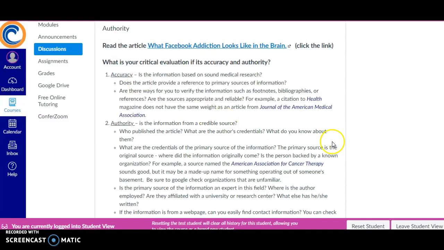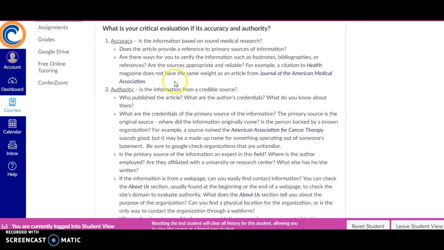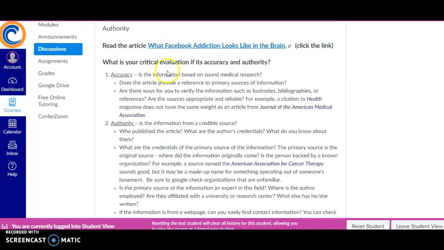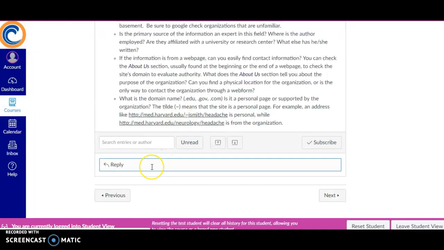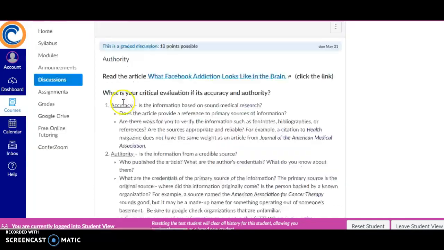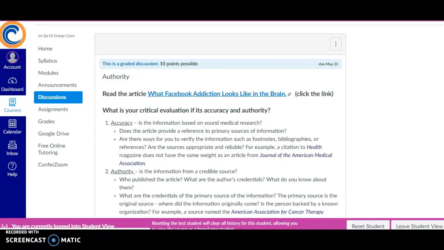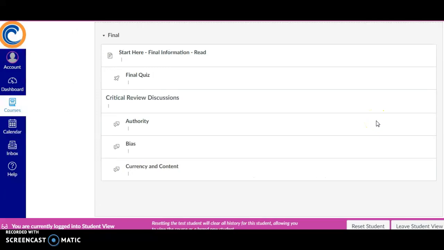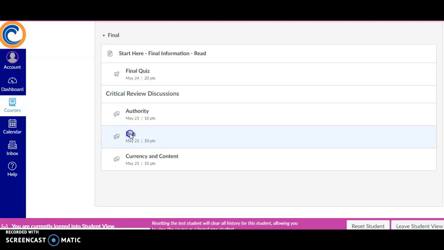So I want you to look at the article and then reflect on these questions and write your posting, giving your critical evaluation to the accuracy and authority of the article below. So first you will do authority, then using the same article, you will look at bias.